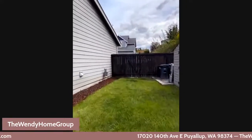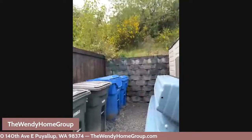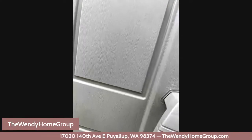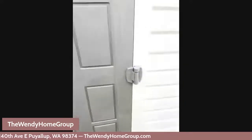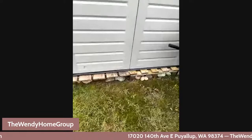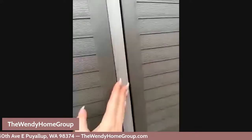So you do have a gate to the outside right there, which is nice. I just love a storage place when you can put your garbage cans. And yeah, you might need help getting into that. It's gonna be in pretty good condition, and since that's gonna be usable, it's not as nice. This is gonna be a plastic thing that's on like a makeshift foundation underneath. So it's not gonna be like the wood products one that we saw at Kayla.